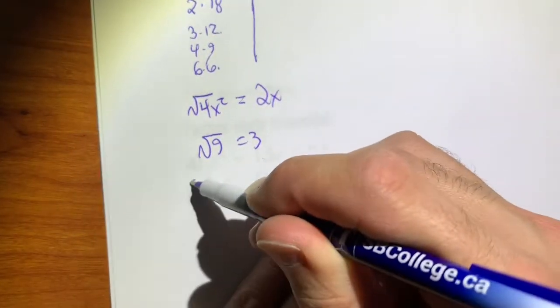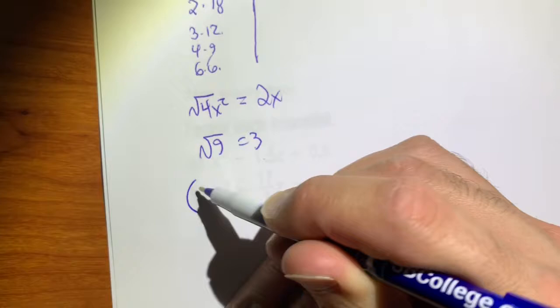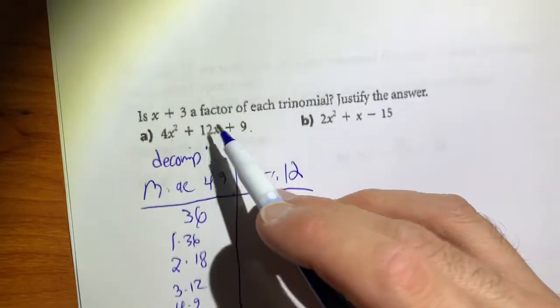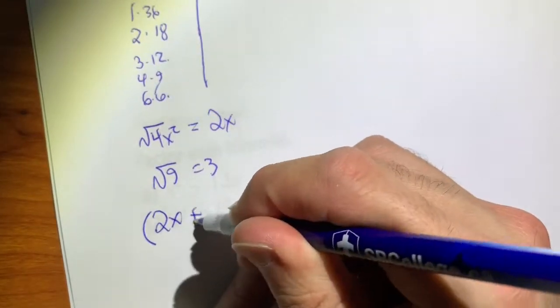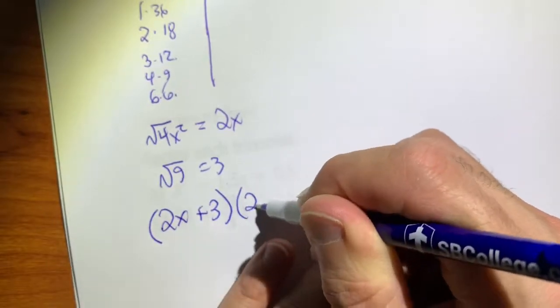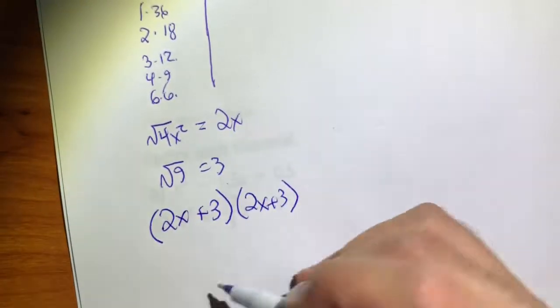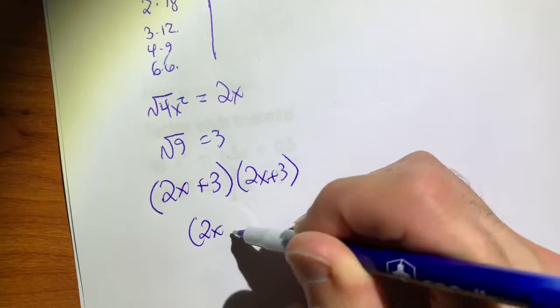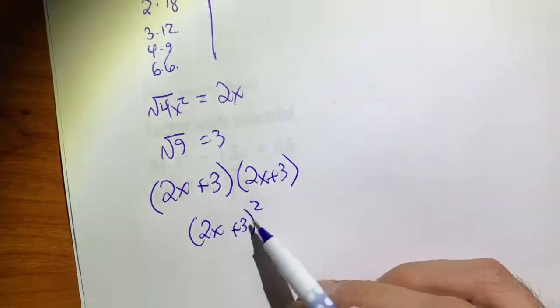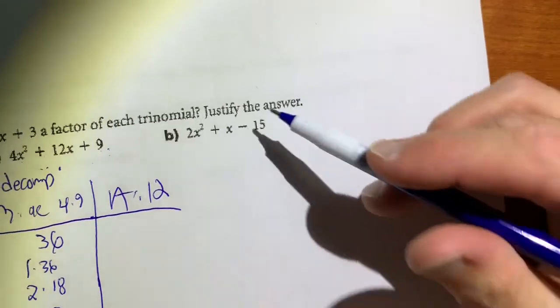So all we've got to do is write our brackets and put those two terms together, 2x and 3. To get the sign, just look at the sign here, so it's plus, so I put a plus there. So 2x plus 3 times 2x plus 3, and we're done. You'll just have to believe me that it works. You can always factor it out and try. You can also write it like this. Okay, we will do this one.